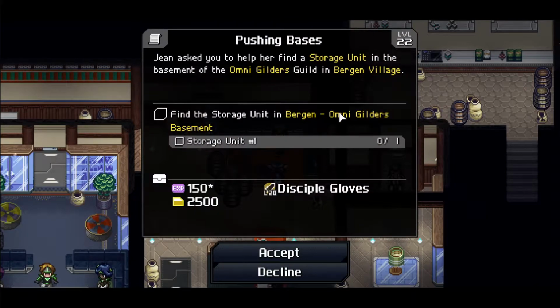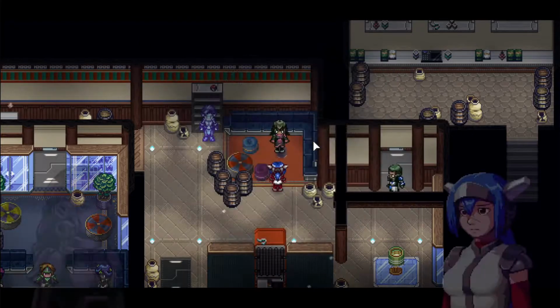So we got pushing base's level 22 quest. Jean asks you to help her find a storage unit in the basement of the Omni Guilders Guild in Bergen Trail, Bergen Village. Find the storage unit in Bergen Omni Guilders basement, storage unit number 1. Get few experience, few cash, and level 20 disciple gloves.